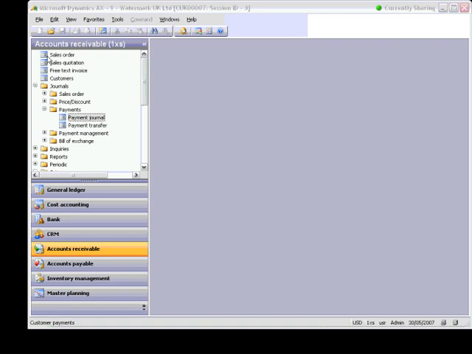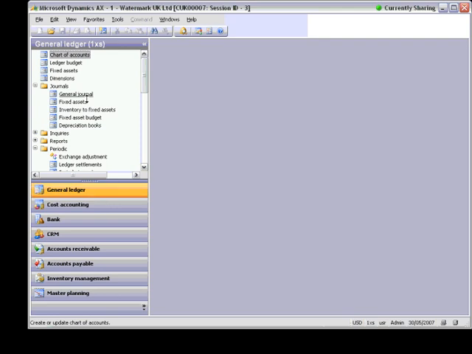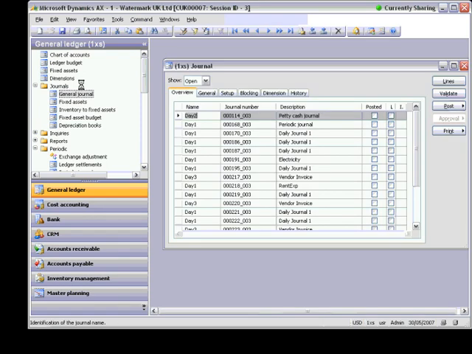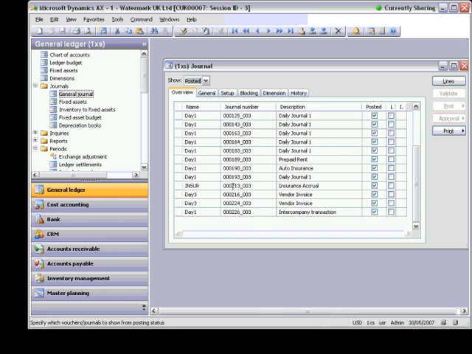Now I'm going to show the exercise for 6. Open the General Ledger module. Under folder Journals, open General Journals. I have already posted my General Journal, so I need simply to create a new General Journal.